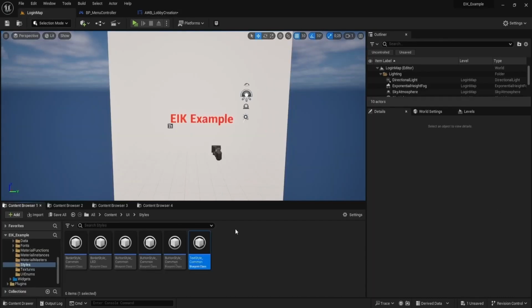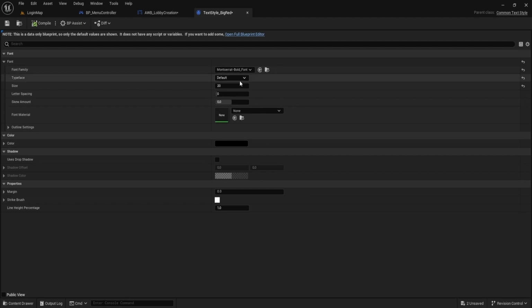Go to our text styles and create a new one named Big Red. Set the font size to 44.